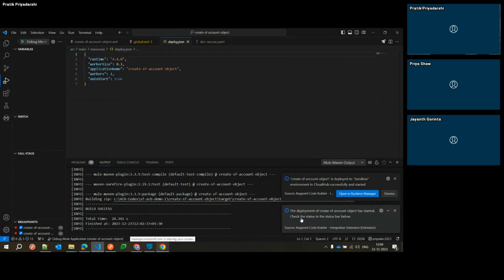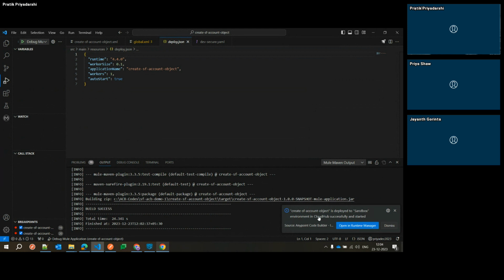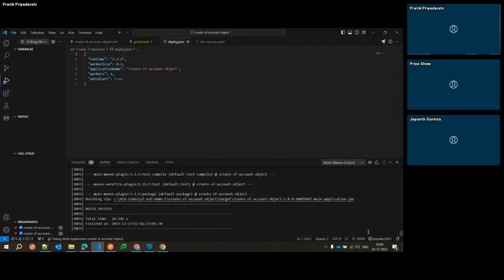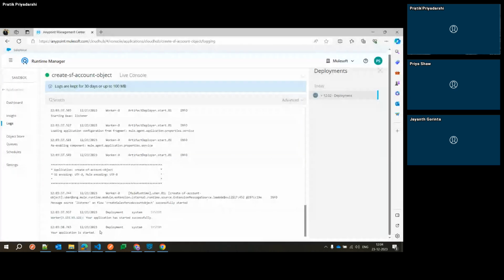Deployment has started. Okay, this is the whole thing. You see the status over here is deployed to sandbox environment and CloudHub is successfully started. So it's really very quick. It deployed and the success status came here in the same instant. That's impressive.